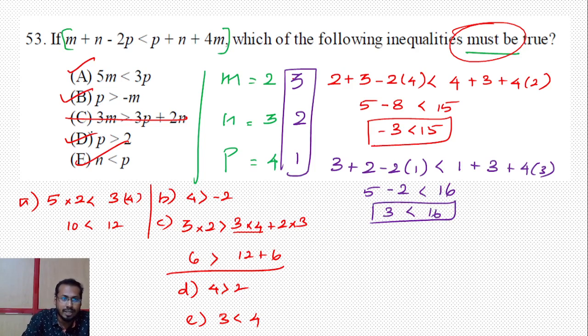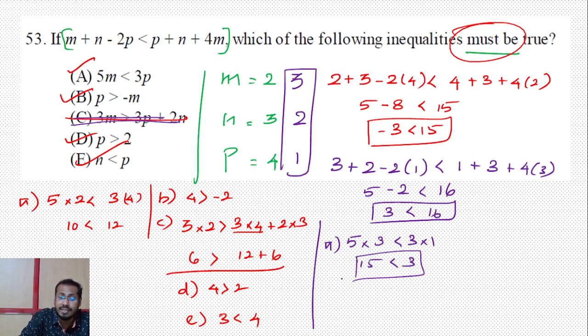So I can take these numbers and check. I am going to check option A. Don't check option C. Rather than that, I need to check all the remaining options. So look at this option A. What will I get for option A? 5 times m. What is m? m is here 3. Clearly take the numbers, and 3 times p, p is 1. So 3 into 1 is 3. 5 times 3 is 15. This is not correct because 15 is greater. So option A I will eliminate.